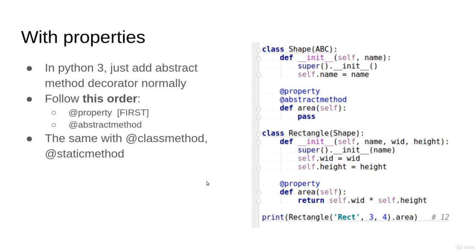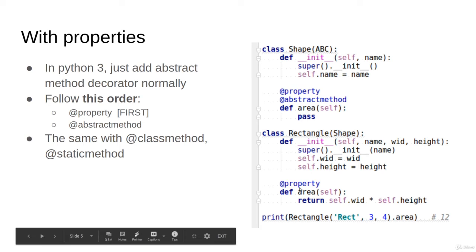What if I have a property? What if I would like to have a property, but this property should be an abstract property? Then you can write @property here, but after it write the @abstractmethod. And this order is very critical. You shouldn't swap these two. And then in the child class, you again have to provide an implementation for the property.